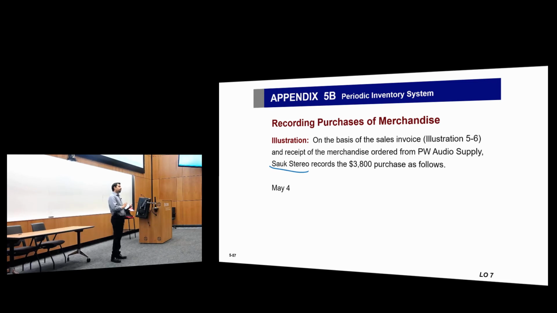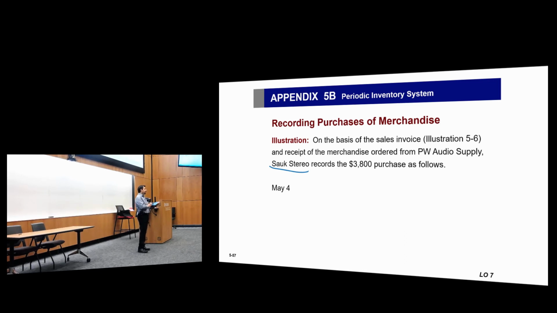By the way, just to let you know, and we'll talk about that later on, usually, when does a company record the sale? It's when the ownership of that inventory is transferred from the seller to the buyer. This is when the revenue is recognized, and this is when the company will actually record the purchase. So on that day, the company purchased for $3,800.